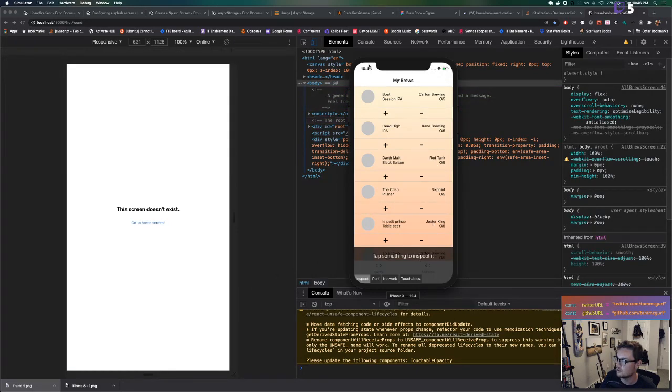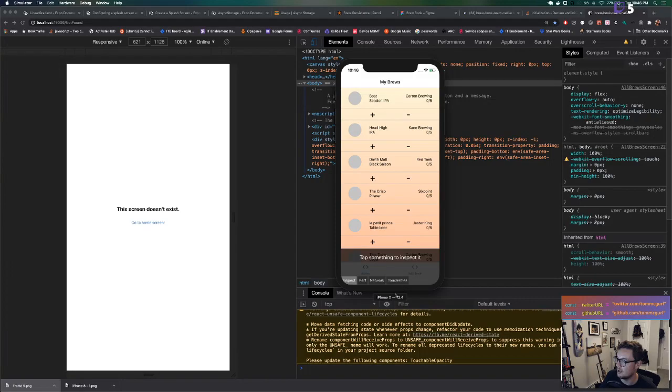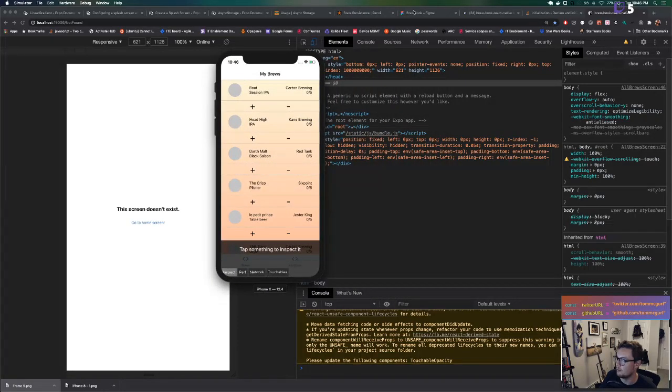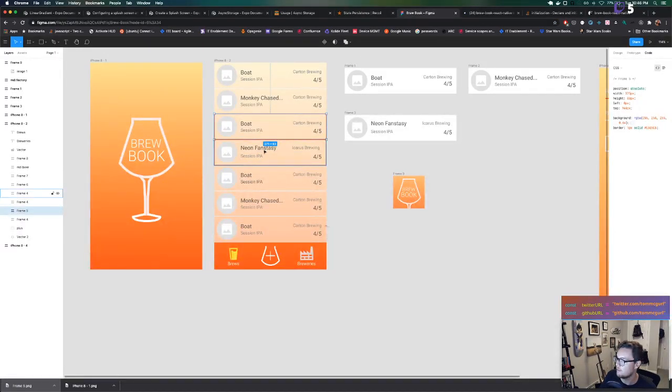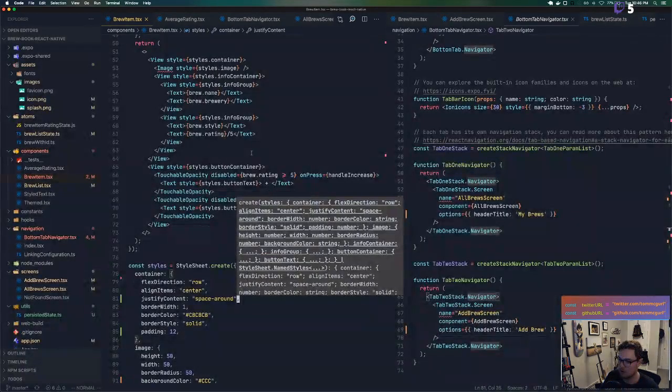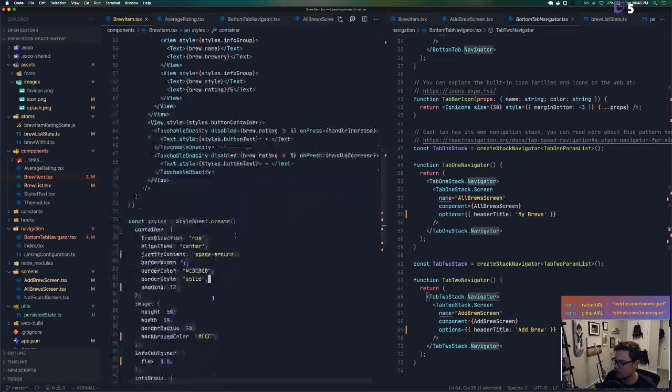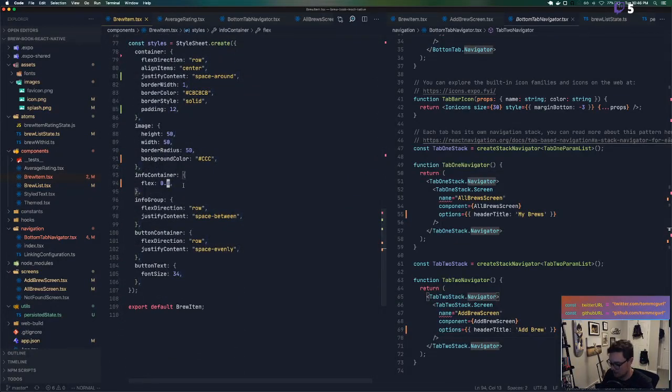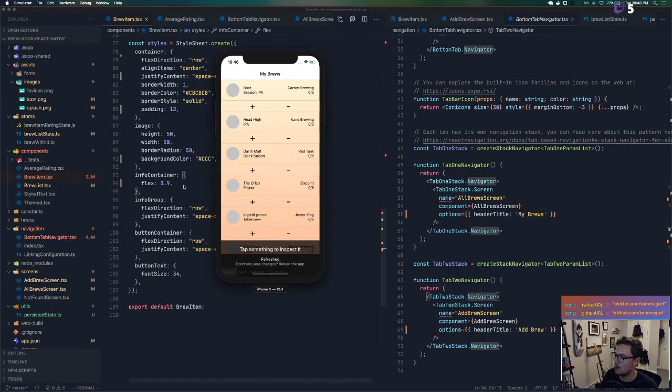It doesn't quite match our design in that if we pull that up, I mean, nothing really matches the design yet. But we have things a little bit closer. Things are a little spaced. What we can do if we want to reduce that amount of space is we can up this, we can up that to like, say, a 9, and I think that looks great. Let's go with that.